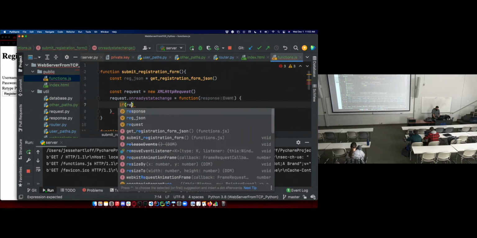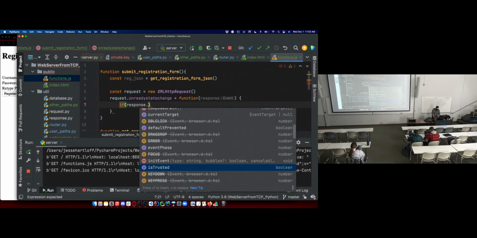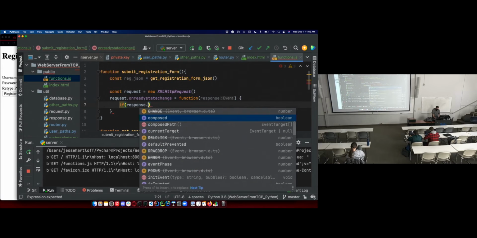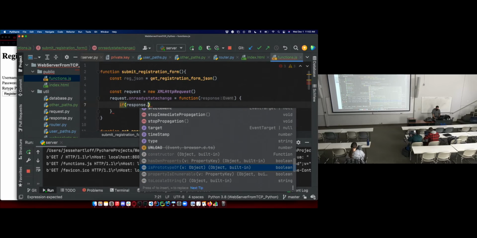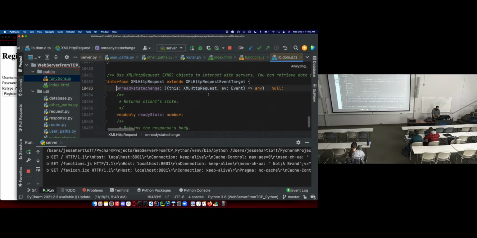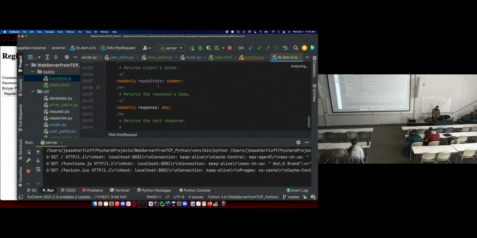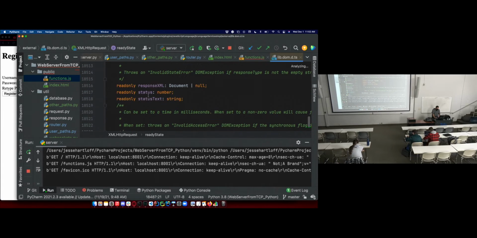If response dot, it only takes one value. Text, response URL, status.